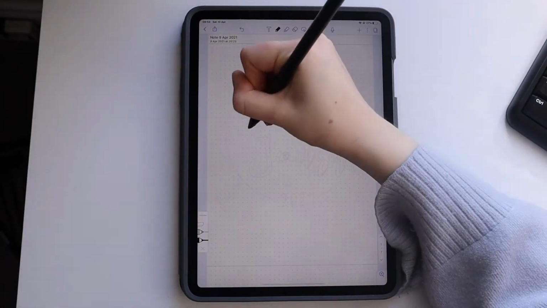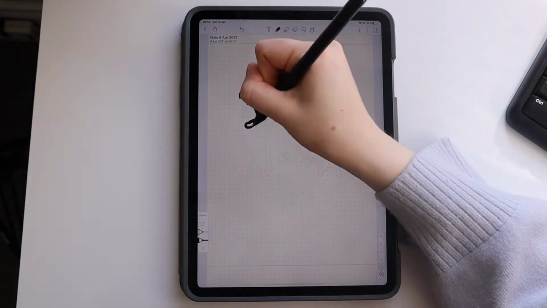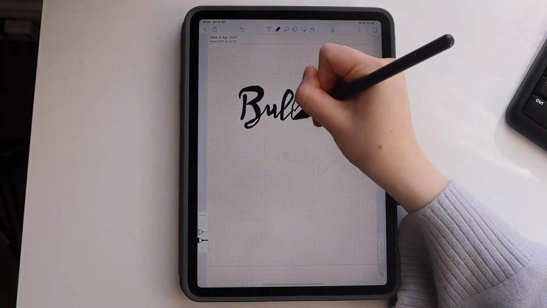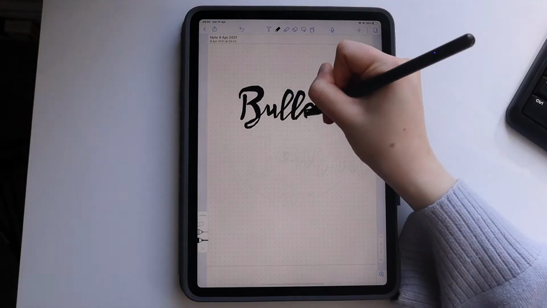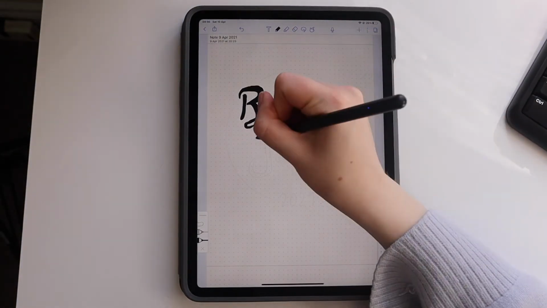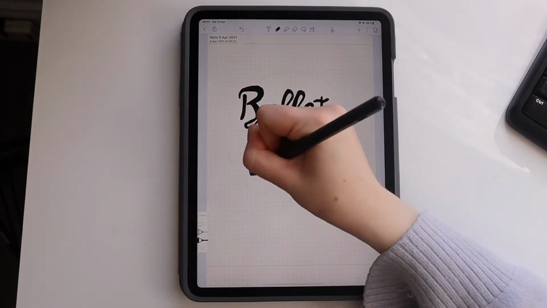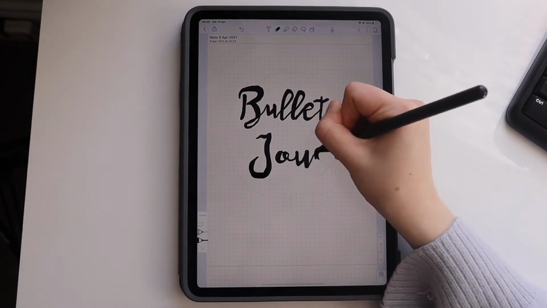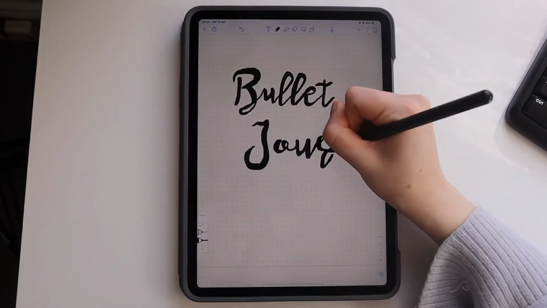Now, what I've done ahead of time is I've drawn this out with a little gray liner like I would with a pencil. So I've done the same thing here and just done it out really lightly, so you can't really see it here, but that's what I am outlining now. And this is just going to be the front page of my bullet journal. I always love to do a front page. I don't know why. I think it's just for artistic purposes rather than functional purposes, but I really like it.